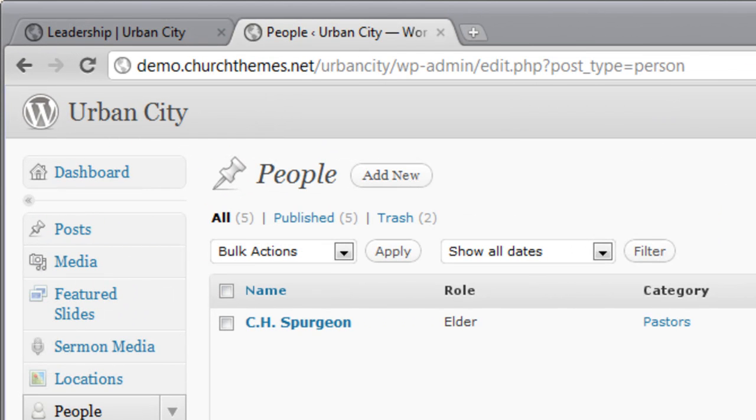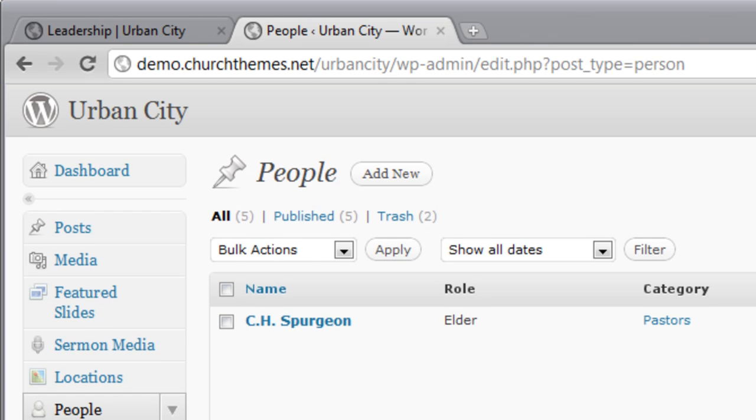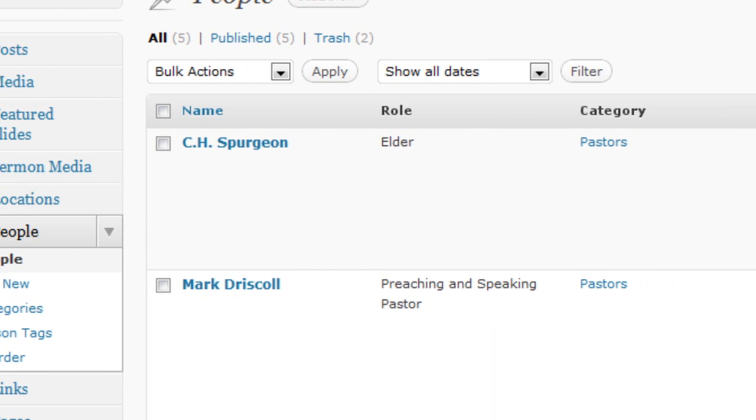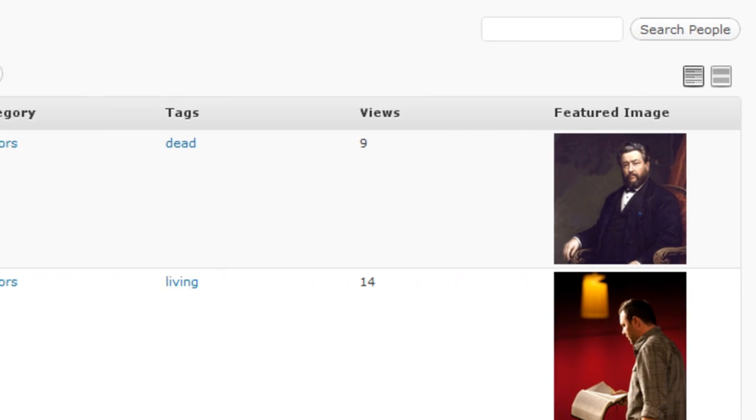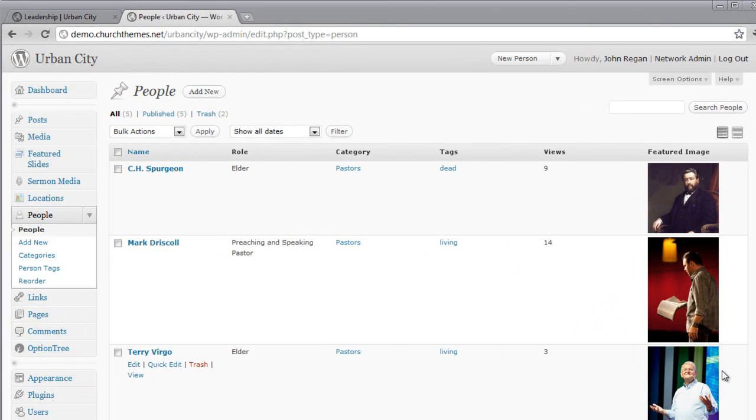The church is made up of people, and too often our websites neglect that fact. Our people directories are powerful because you can display your pastors, staff, or church leadership, even teachers. You can do your whole church membership role. So there's a lot of different ways you can use this, a lot of potential in this tool.